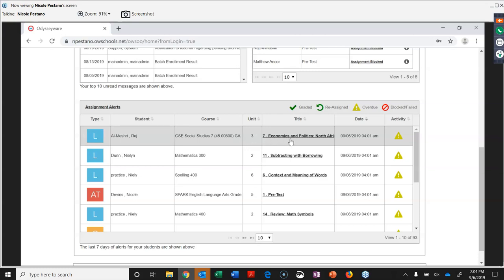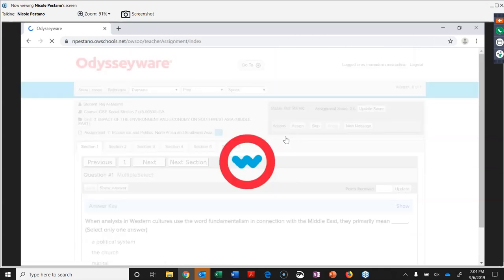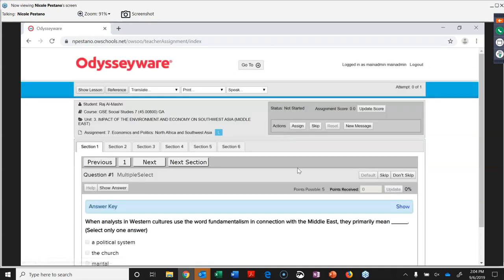Now, if you're on this screen and you ever see bolded text, notice that's what we call our active link. And if you click, it'll take you directly to the student gradebook. So I just clicked on it there. It's going to show you that actual assignment in the teacher gradebook, and we'll get to that as soon as we get to that tab. Okay. Any questions on how to get to that side? No.